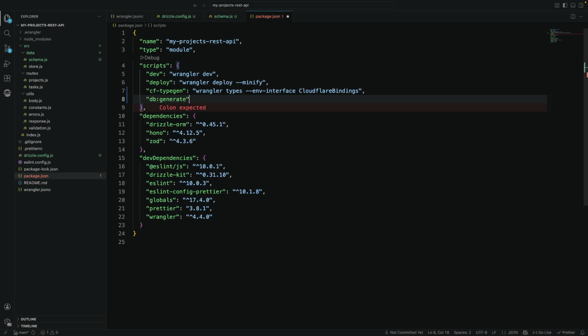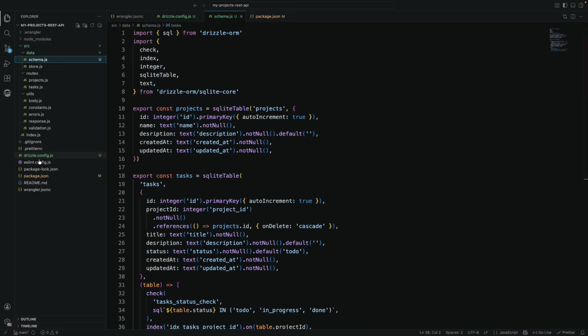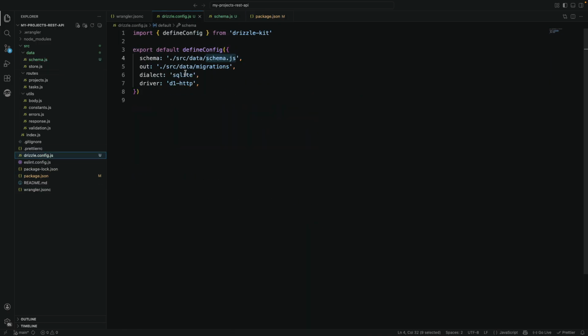What that will do is execute our drizzle kit generate. It will pretty much create the SQL files that belong to the schema. And it will know how to do it because our configuration is already pointing to what needs to be done.